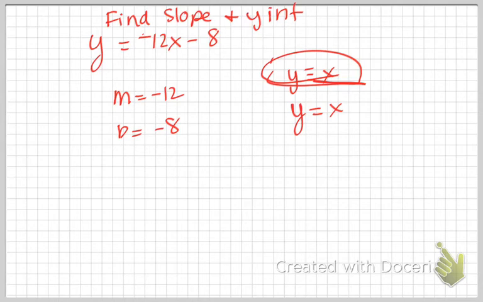How about Lily? What is the slope and the y-intercept? y equals x. M is 1 and B is 1. Where do you see a 1 for B? Oh, I'm sorry. M is 1 and B is 0. B is 0 because there's nothing there. Okay? Questions? I feel like those are two freebies on your test. Well, there's just one question that says name the slope and the y-intercept.